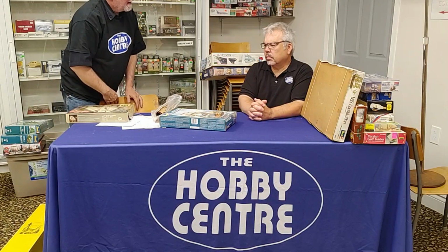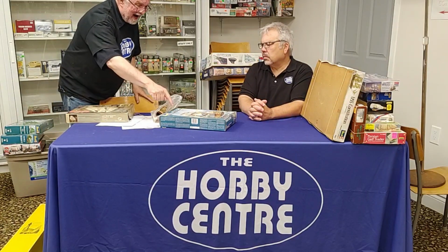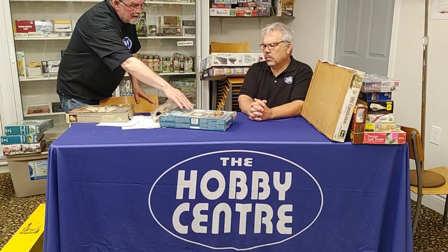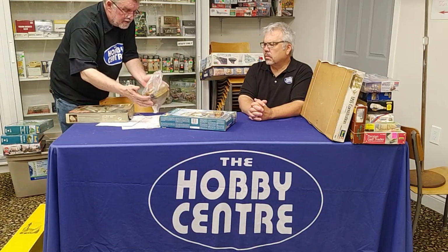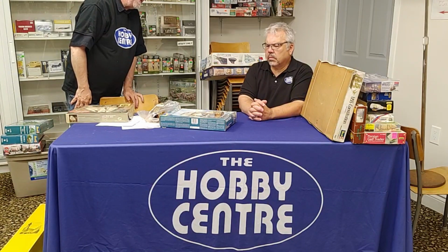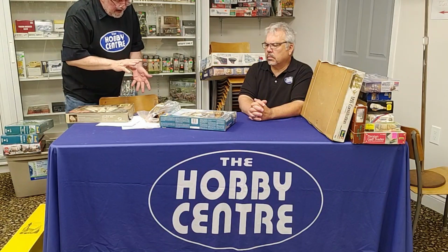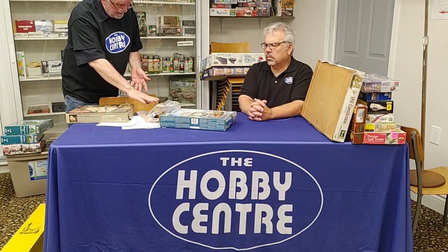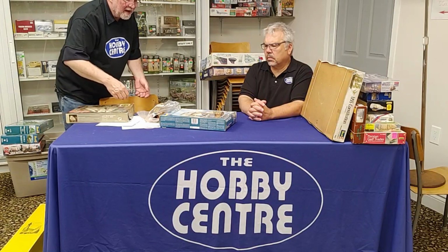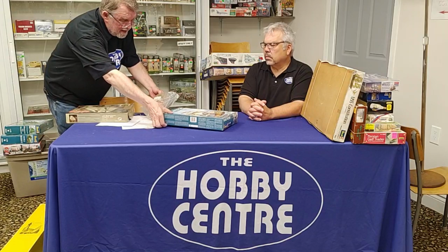It's okay. I personally would not recommend it, and this is my personal view. I would not recommend it for a first kit. It's way off scale. The hull is fine. The hull measures out just right. But the rigging and masts are very out of scale. So it's something that if somebody has a bit of experience behind them, good work can be done with it. But it's not something for a first timer, I don't think. At least I would not recommend it as such.